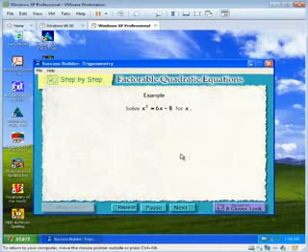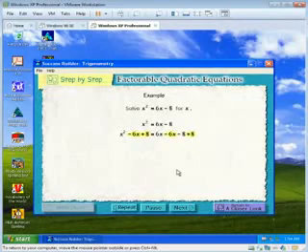Let's go through a different example in which we solve the quadratic equation x squared equals 6x minus 8 for x. The first step in attempting the solution of a quadratic equation is to move all of the terms to one side of the equation. In this example, we must subtract 6x from each side and add 8 to each side. This leaves us with a quadratic equation in standard form that is ready to factor.